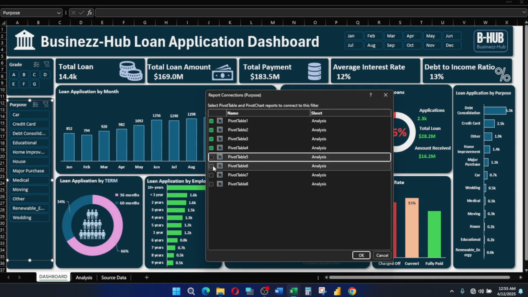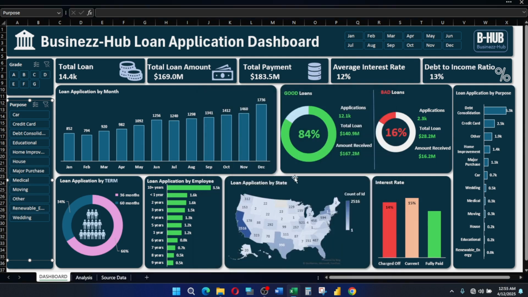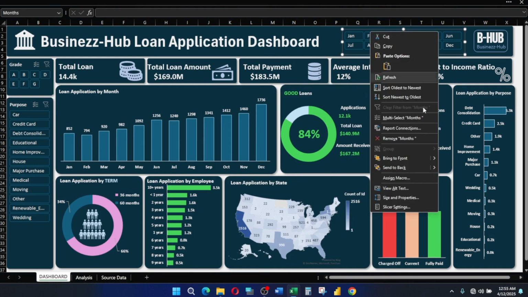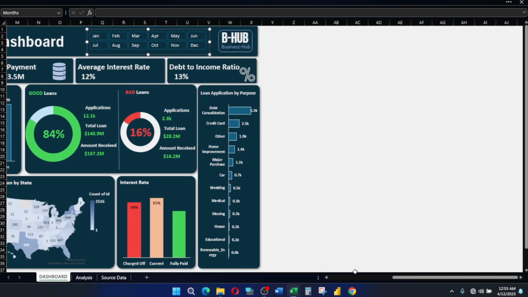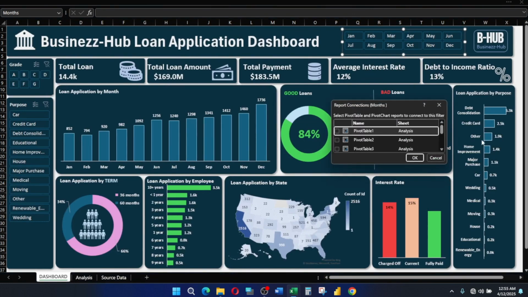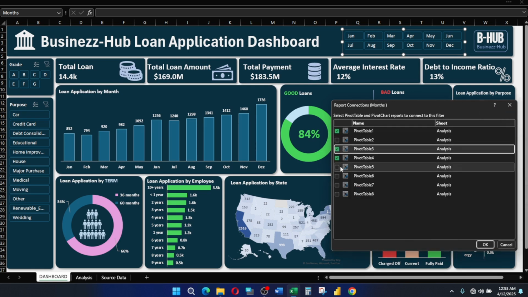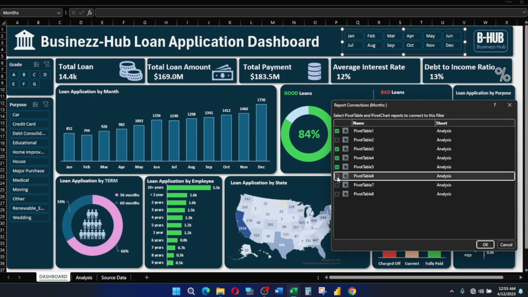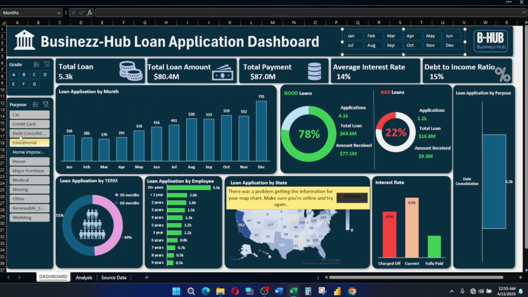These two report connections. Click OK. So when you filter this now, you can see that everything is filtered accordingly, right?